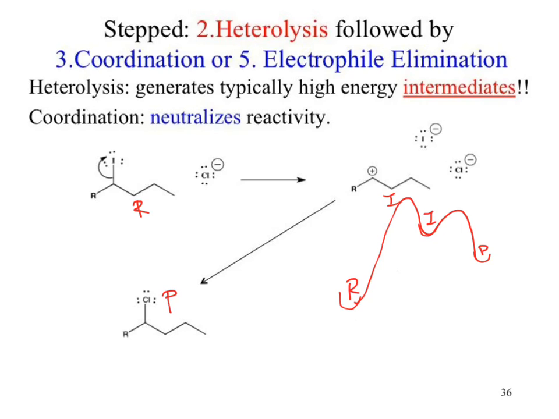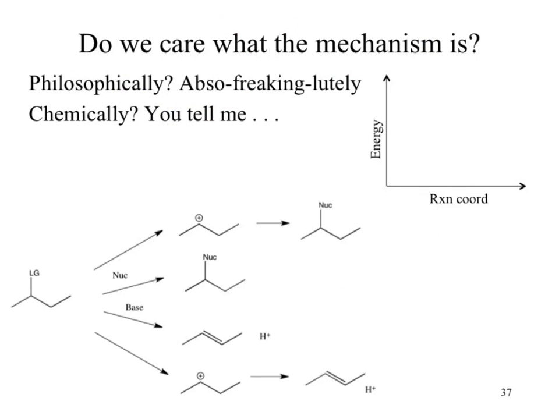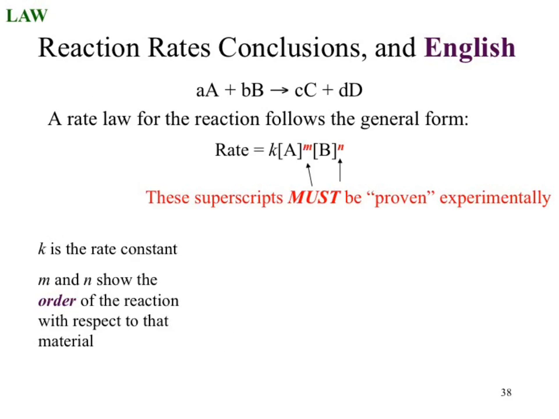So you now have the basics of each of those mechanisms. What you now want to go through and do is consider what things change — what happens if I change the nucleophile? What happens if I change that substrate? How does that push me to a different mechanism over the other? It is not particularly easy, but it comes back to slowly reasoning your way through those structural effects. The lab does help and we'll pick up again Monday. Do we care about which mechanism? Yeah — because the mechanism changes the products. Philosophically, absolutely going to be important: the more we know about how it works, the more likely we can change it or make it better.